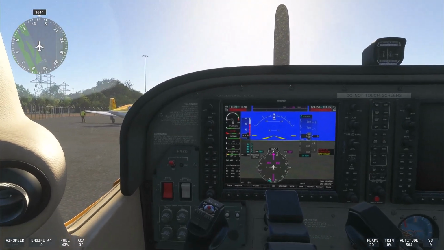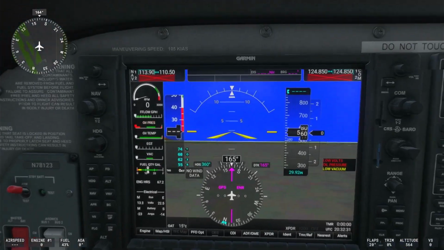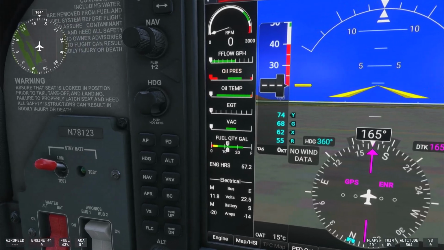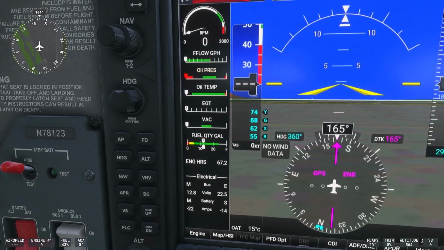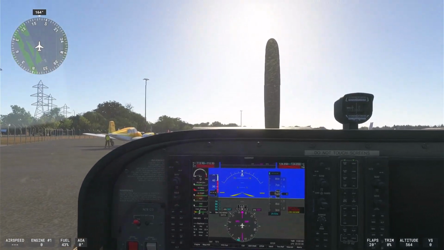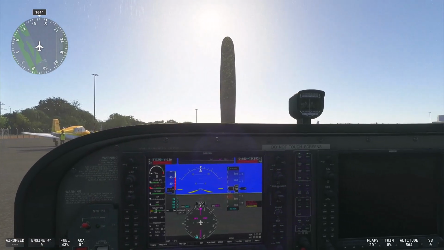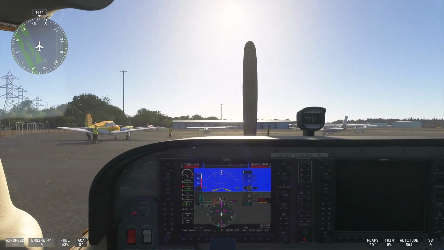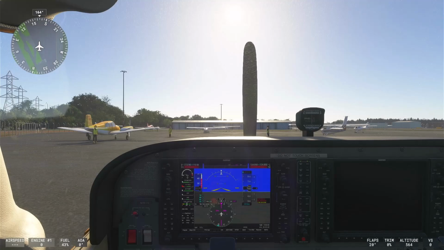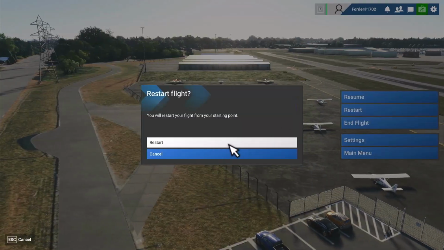And I've already killed my battery because it won't start. And if I look down here at the engine, I've got 11 volts. I'm dead. I've been sitting here with this thing open for a while, I guess. And so I'm going to have to restart the mission. All right, so let's just do Alt-7. Gets you back to no head tracking. All right, and I'm just going to do a quick restart here so that I've got a battery that I can use.